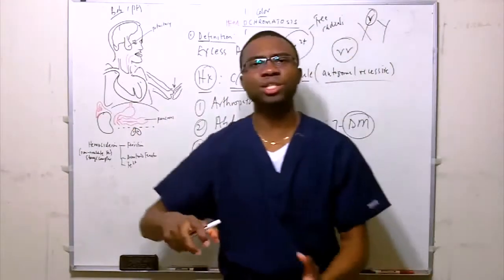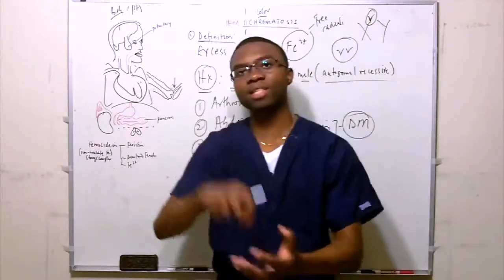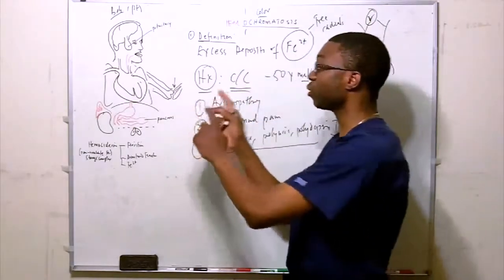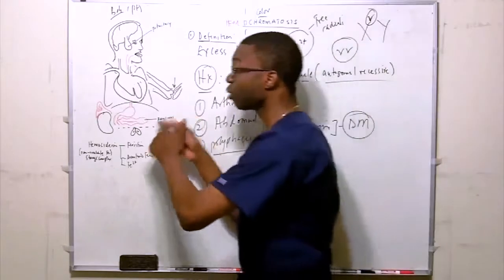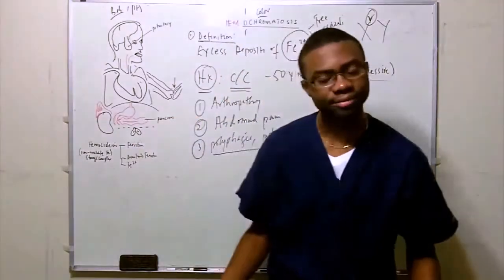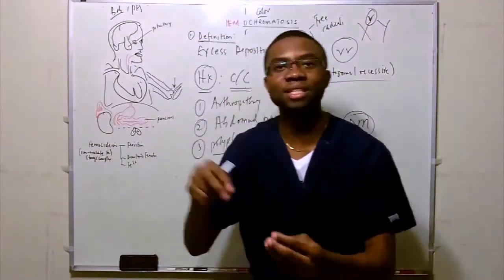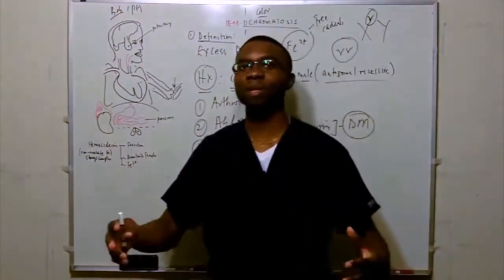It's not too much hemosiderin. Remember, the hemosiderin is depositing in all the tissues in the body. So if it goes to the joints, you get arthropathy. When it goes into the pancreas, bam, guess what? They're going to develop diabetes because it's going to damage all those islets of Langerhans that make insulin.